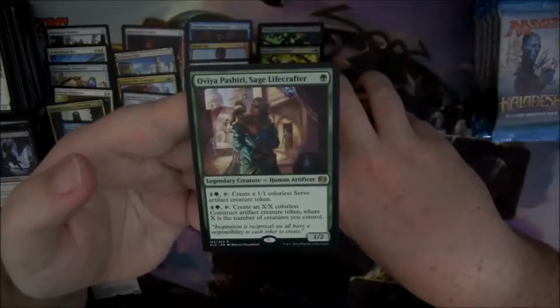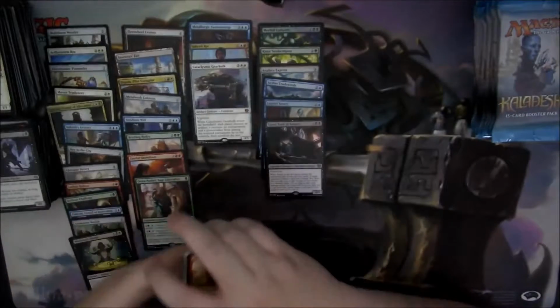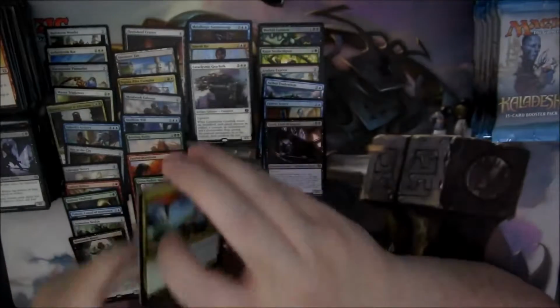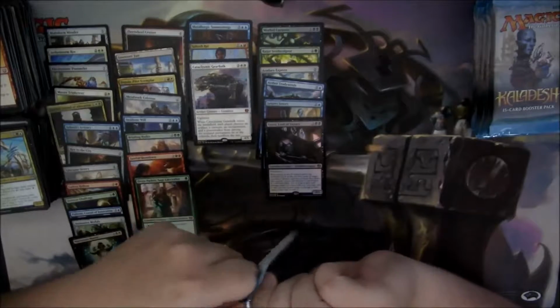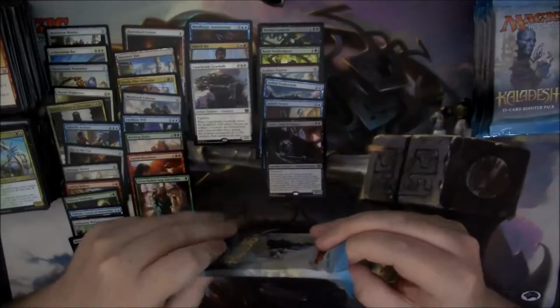An Ovia Pashiri, Sage Lifecrafter. Still no Ether Hubs. We're on the last third. We are now two-thirds of the way through this box.